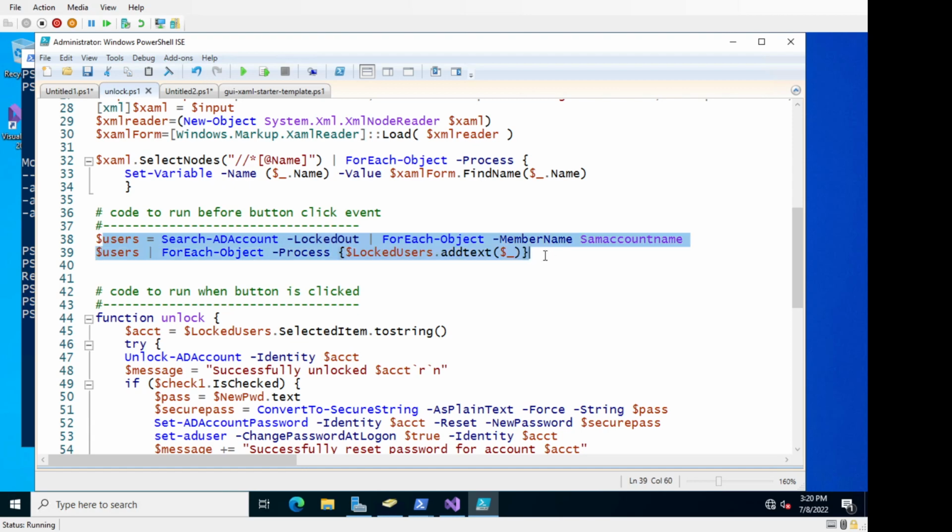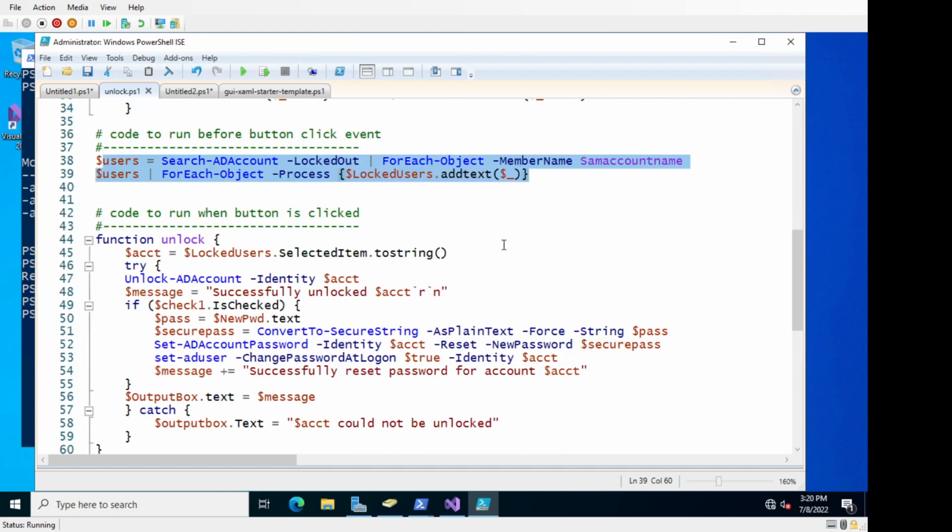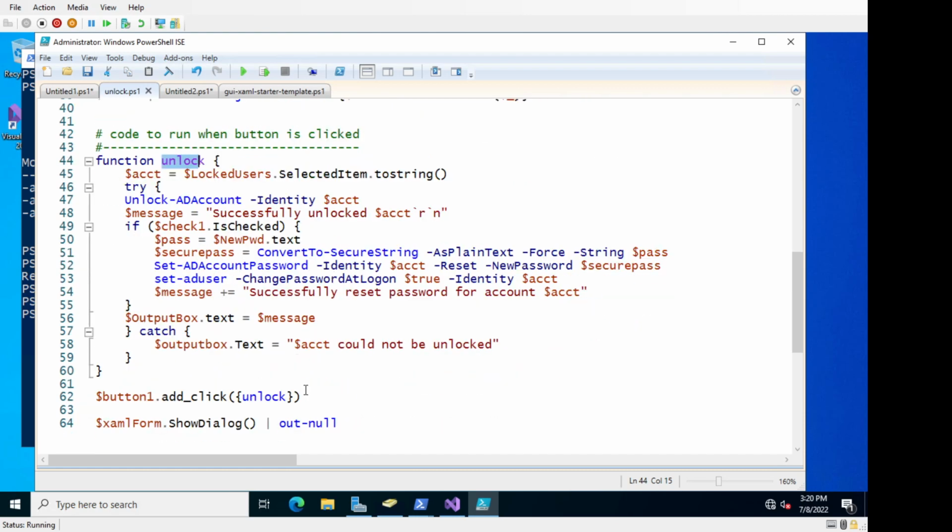This was populating that combo box, the drop down, with the locked out users. And then I pick the locked out user, I hit the button, and then that kicks off this function right here. Okay, so clicking the button kicks off that function, which goes ahead and unlocks the selected user. So that's what this is doing there. That grabbed whatever user I picked out of that drop-down box and is running through the unlock process here.